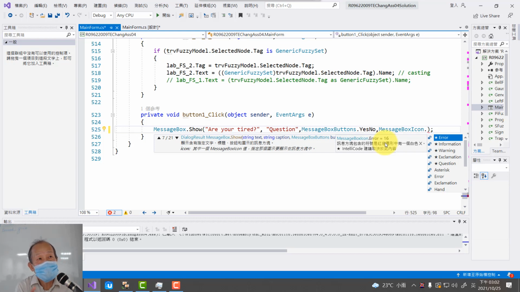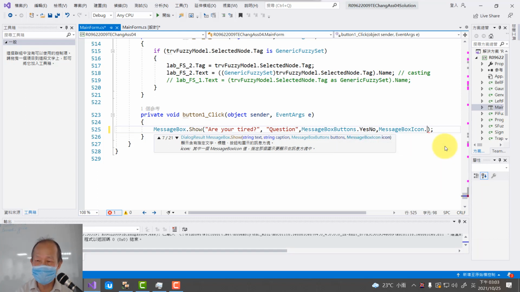Remember that I just said there are just four kinds of icon that will appear on the message box. But if you look at the selection, well, probably more than 4, right? But probably more than one are the same. So for example, if I put Error, Error is the same as Hand. There's a hand. They are the same. So if I specify the icon, it's Error there.